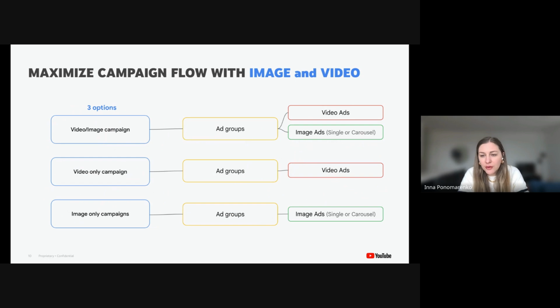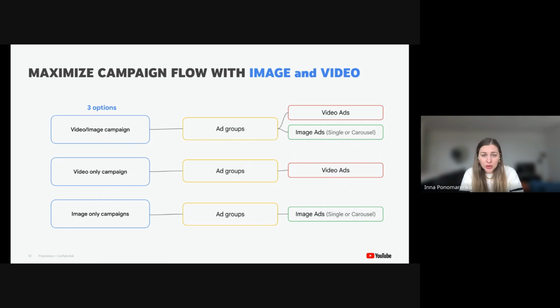Then when you have your audience and you know who they are, we have an additional feature for DemandGen campaigns: you can use both image and video in this campaign. So that makes three different options for you.